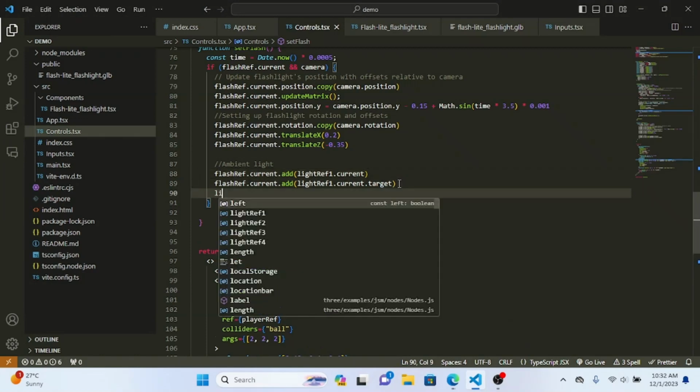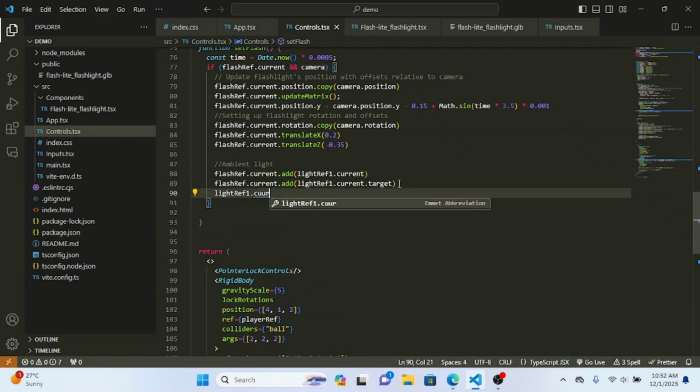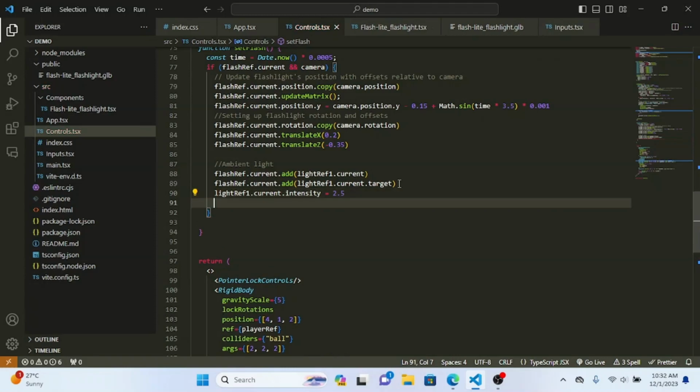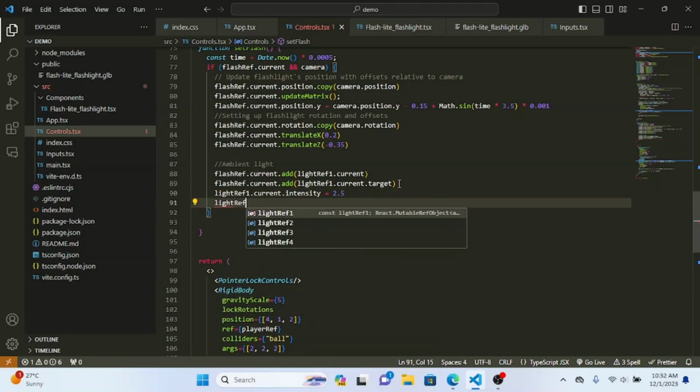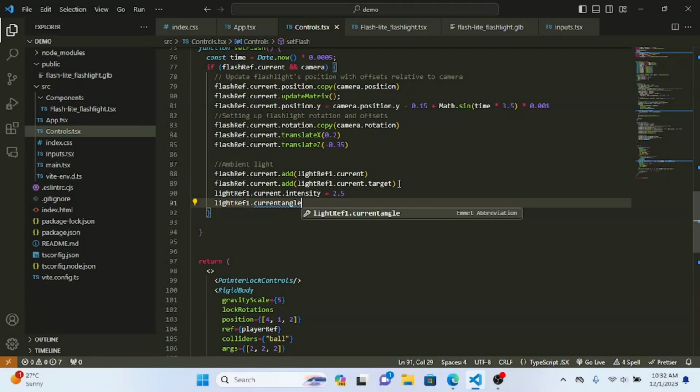Light current dot intensity equals, and again I got all these values from a different project that I did. I was just reiterating over the values that I used over there. But it did take some time to get these ones.